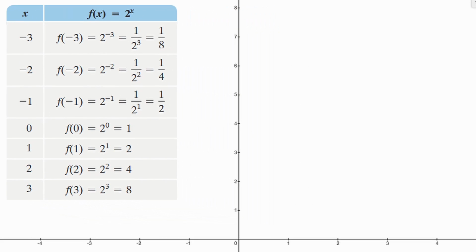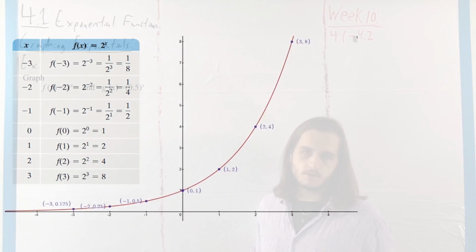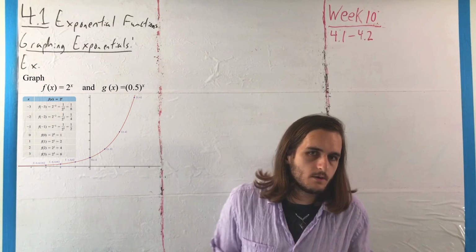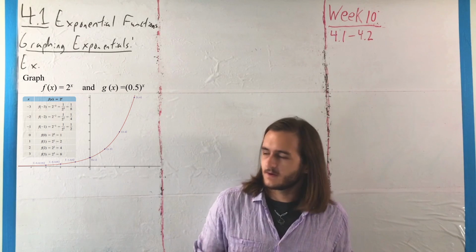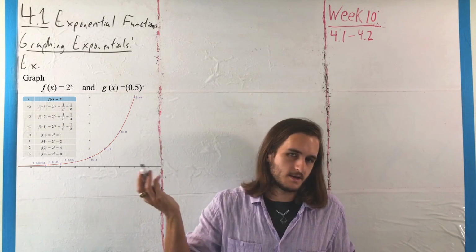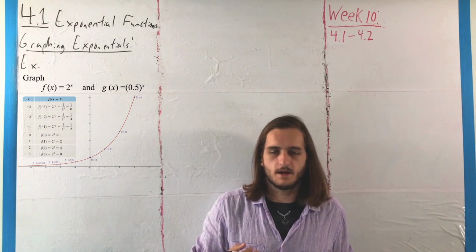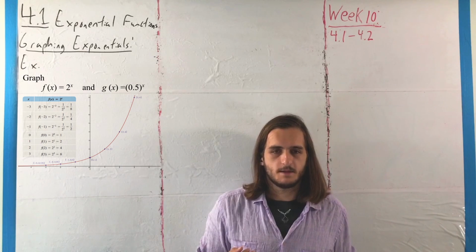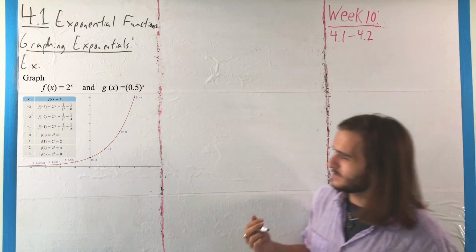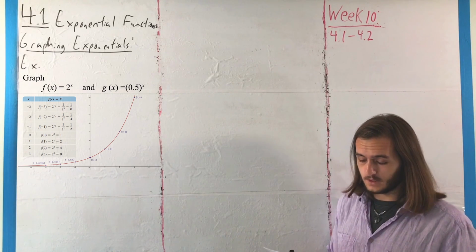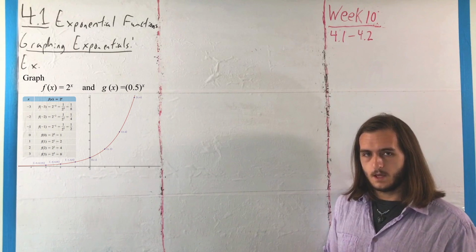And you take those points, you plot each of them out, and you pull your curve through it, and you get something like that. It's pretty simple. It's what graphing always is. You know, people get very, very nervous about graphing. Just find points and play connect the dot. Don't get too nervous about it. It's not that bad.